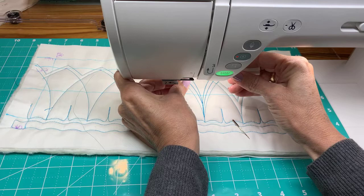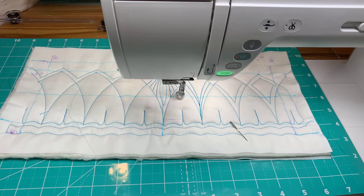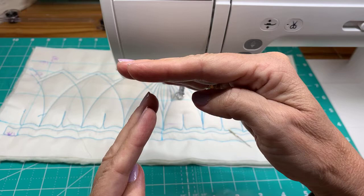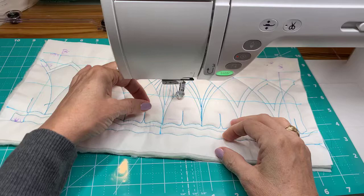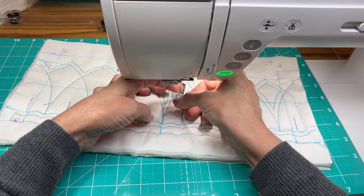Make sure your needle is all the way up. If it isn't fully seated, it might extend too far down and hit your bobbin case - that's a recipe for thread problems. Many machines have a little needle stop at the top - you can look up and see if your needle is touching it. If there's a gap, it's not seated all the way. Now let's get threaded up. The thread is so fine I'm having trouble finding it - I just got new trifocals and the center position isn't quite right yet.